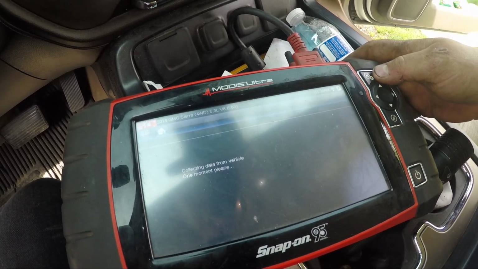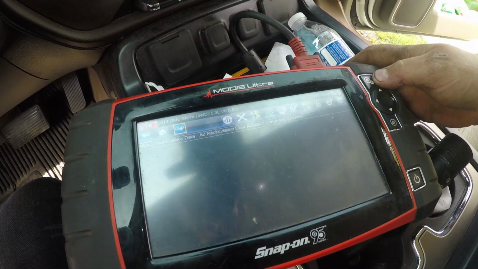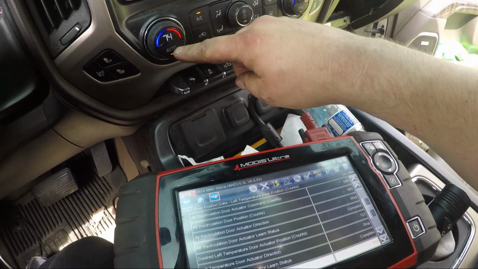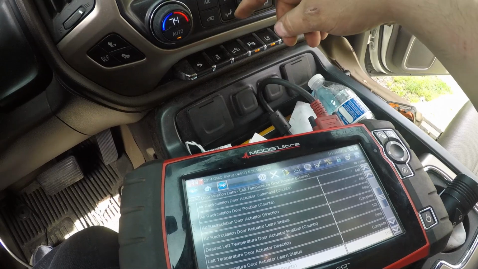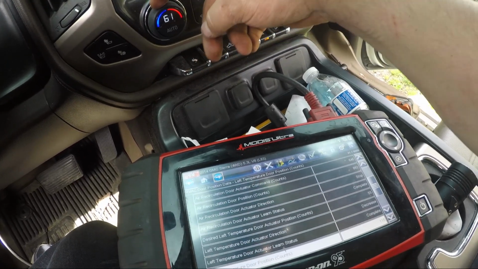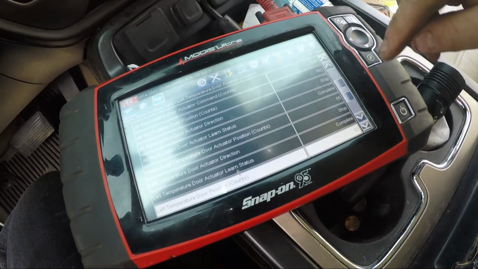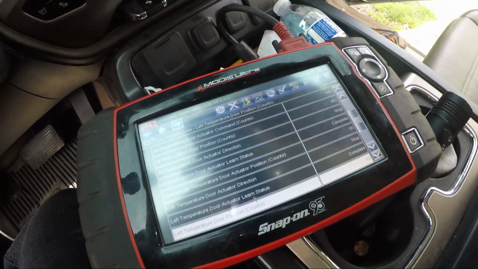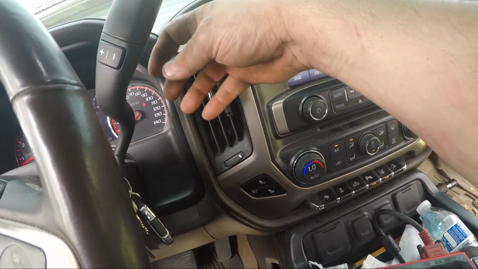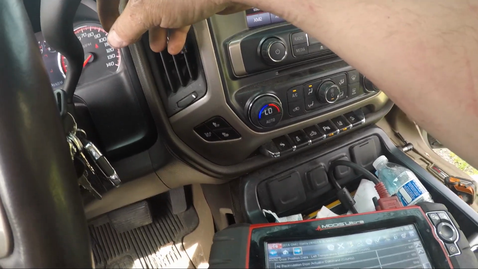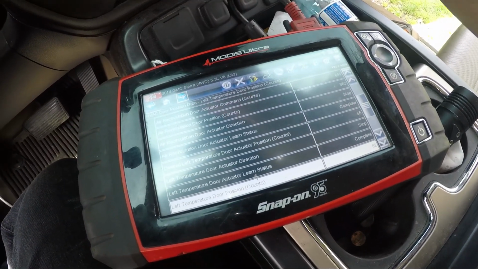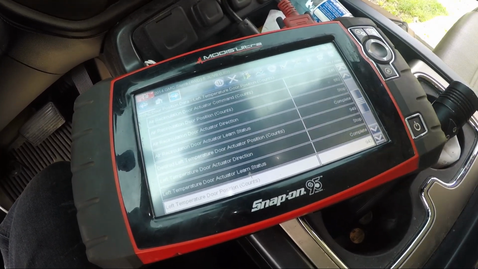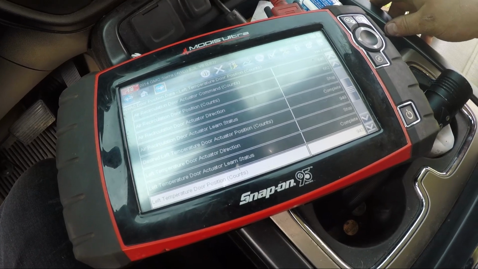Door position. Alright, let's turn auto off. There we go. Alright, it's at 155, it's getting 62. I'm not as worried about that because the air coming out of these vents is freaking cold. So we'll go all the way to the high side. $943, so it's a little bit off.